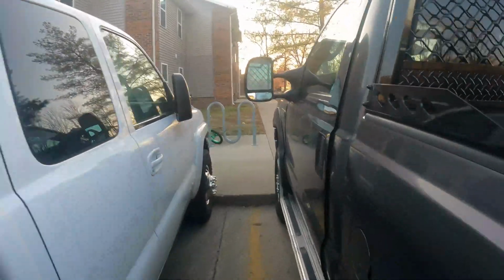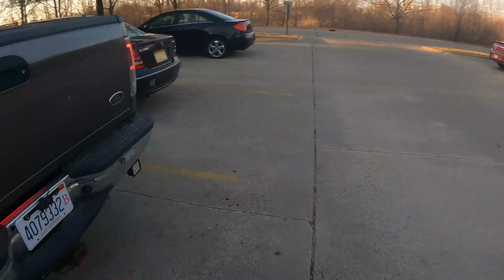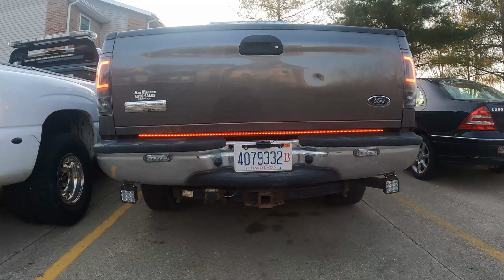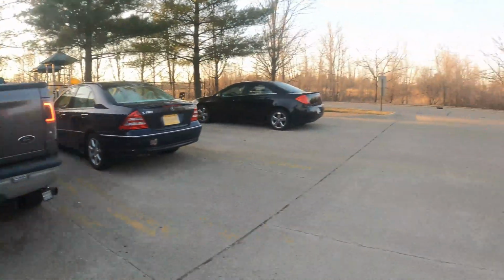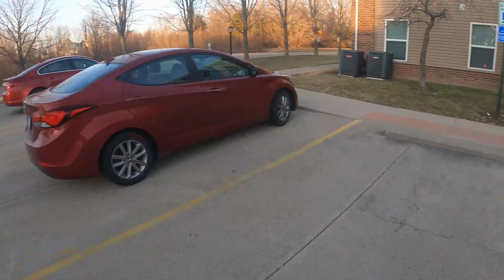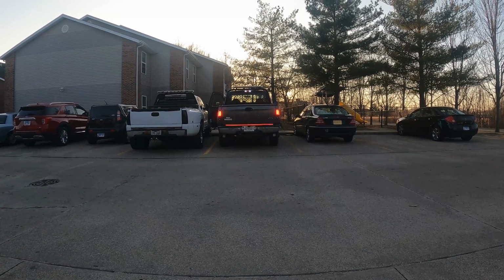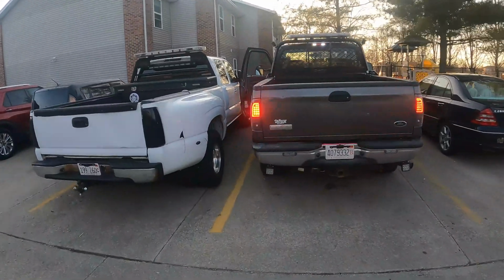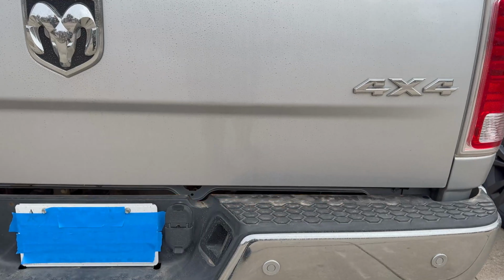Okay, now I'm going to show you the difference in the turning. This one has an amber turning compared to that one, which has a red turning. So you can get these in either version, and they're super bright. Like, you know, I'll get back here a little ways. You wouldn't think that'd be very noticeable, even in daylight, but it is. So, yeah. Left turn, right turns, all the same. Reverse. I would put my truck in reverse, but I'm on an incline and it will roll backwards. This is a left turn. This is a right turn.